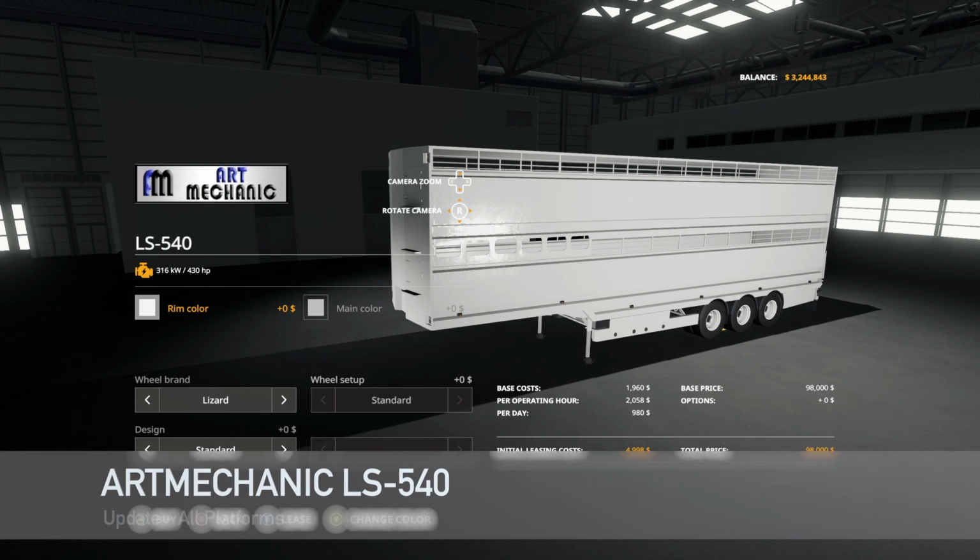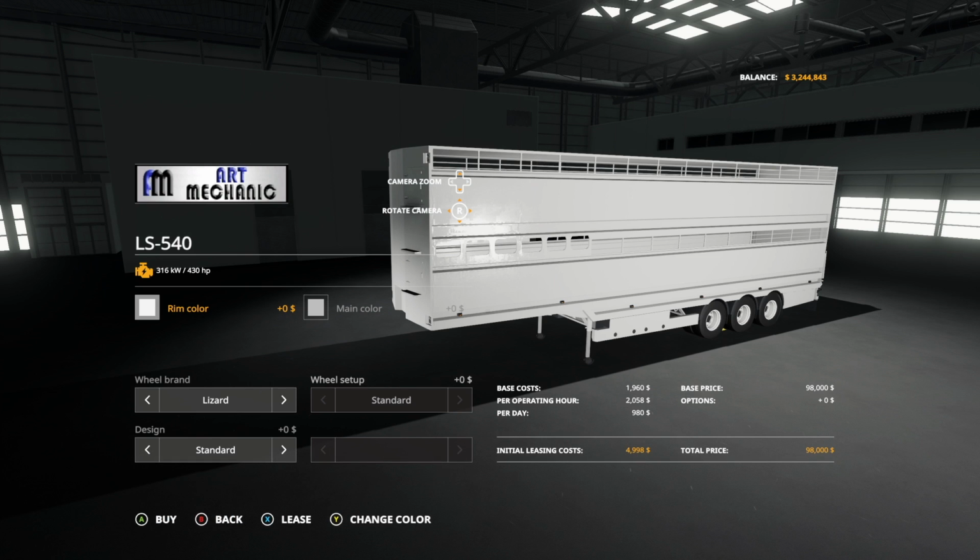Next to last mod update for all platforms today is the ARTMECHANIC LS540 changelog 1.0.2. Retextured, added color configuration, fixed the hubs on the Lizard wheels, and included transport for chickens. Attention, the map must be ready to sell chickens. So that is something that I've seen only with mostly PC stuff. You might be able to get this to work on console. If you do, let me know.